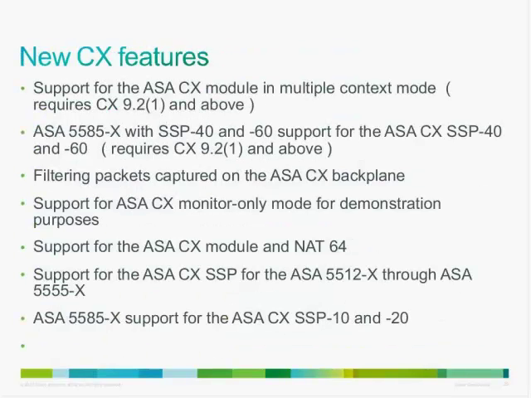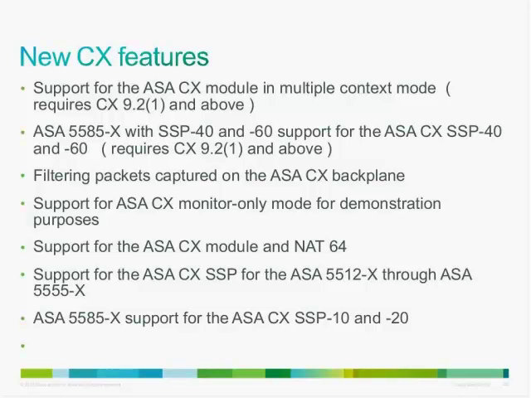And there are a couple of new CX features which were added recently, maybe a few days back. So starting with the latest CX version, we support SSP 40 and 60 along with the CX. So let me go back a little. With ASA 5585, we have multiple platforms, SSP 10, 20, 40, and 60. Till now, we were supporting CX with SSP 10 and 20. Starting recently, we are supporting SSP 40 and 60 as well.